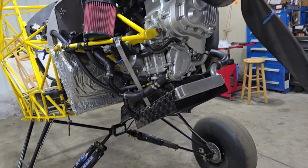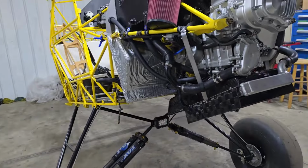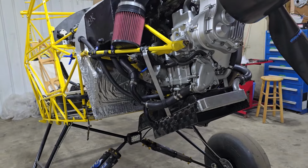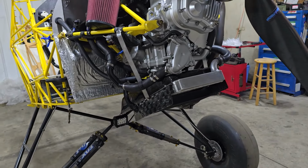So I'm trying to make this thing as slippery as possible, even though it has these big balloon tires on it. Why not try to slick it up wherever I can? So that's the idea. I don't see why it wouldn't work.